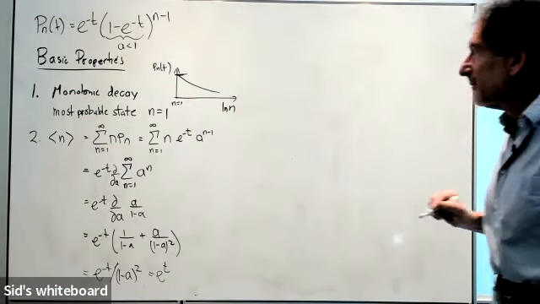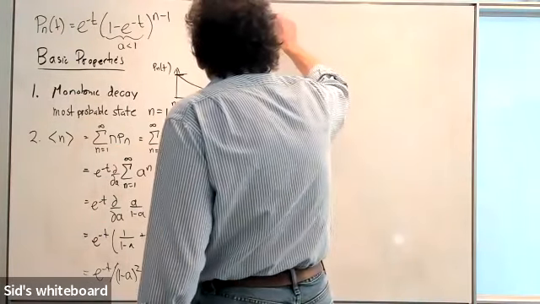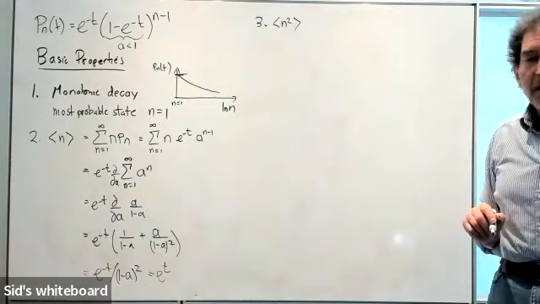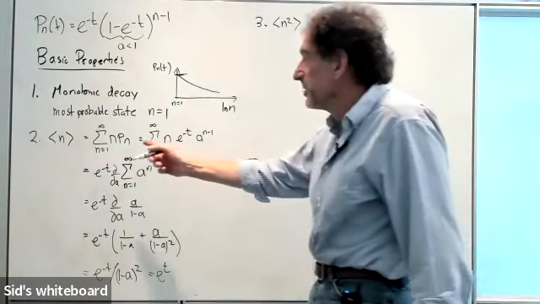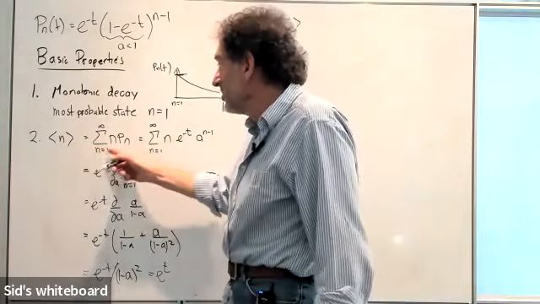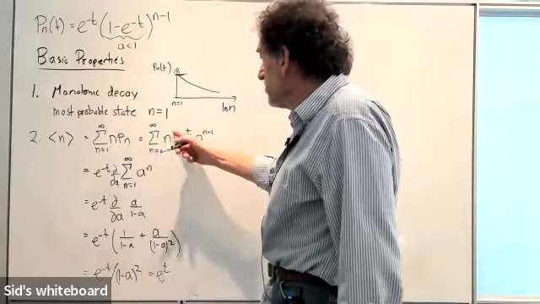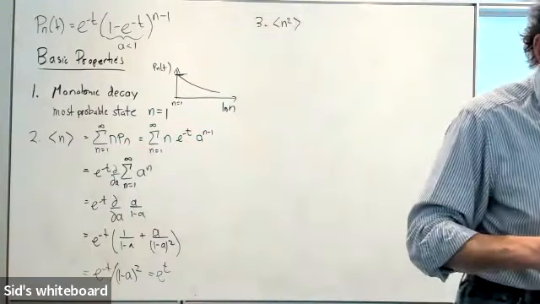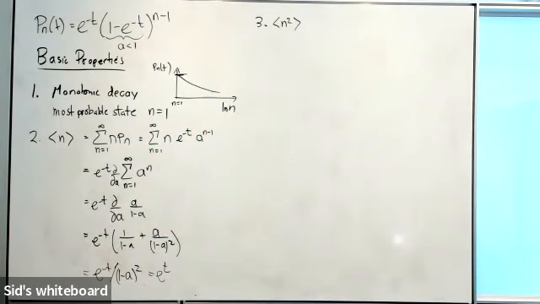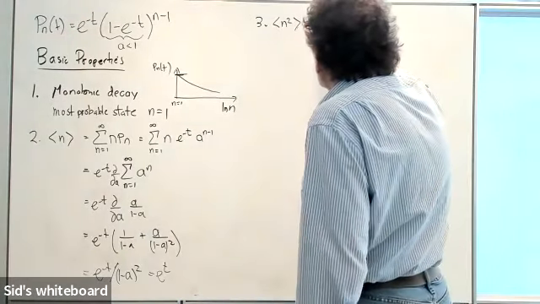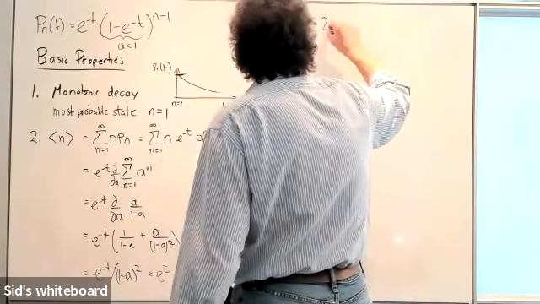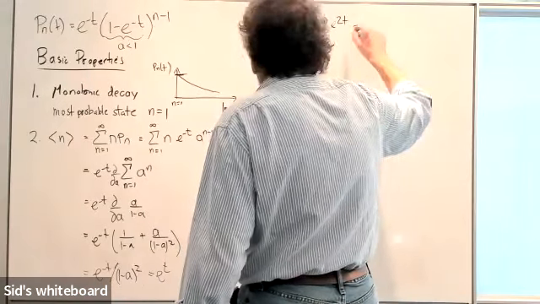with time. And one way to characterize the breadth of the distribution is to look at, say, n squared. I won't do this calculation, I'll leave it for you to do, but it's the same kind of thing as here. One can write the average of n squared as the summation of n squared Pn, so you have n squared e to the minus t, a to the n minus 1. By doing appropriate differentiations with respect to parameter a, one can compute n squared. Let me just write down what the answer is. It's 2e to the 2t minus e to the t, I think.